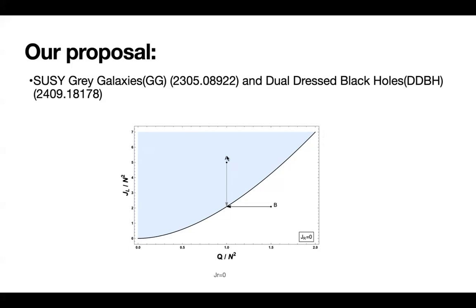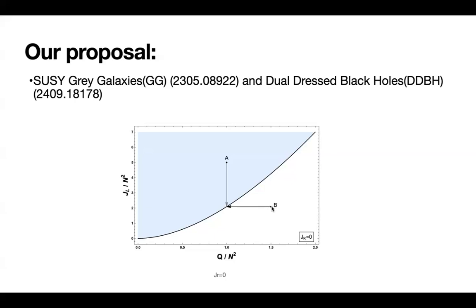So now what we can do is suppose we want to find the entropy of supersymmetric solutions at point A. We go vertically down and we end up on a supersymmetric black hole, and we dress this black hole with angular momentum which is carried in this vertical line in the graviton gas, which makes this gray galaxy. So we know the entropy of solutions everywhere above the black line by forming gray galaxies.